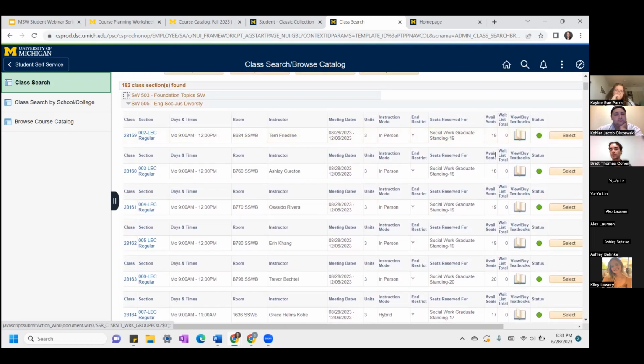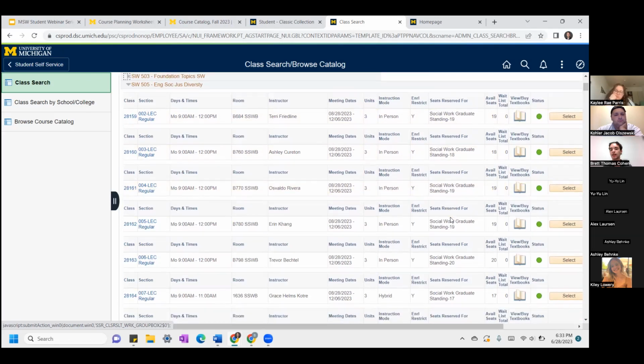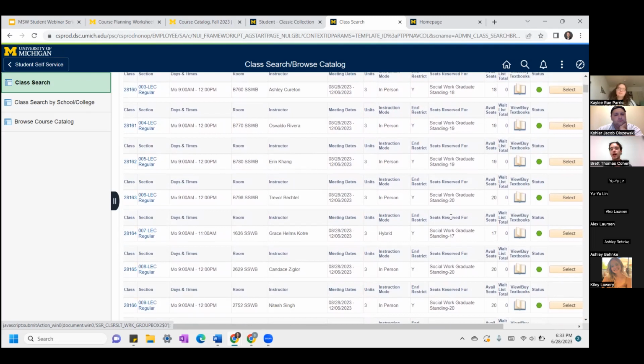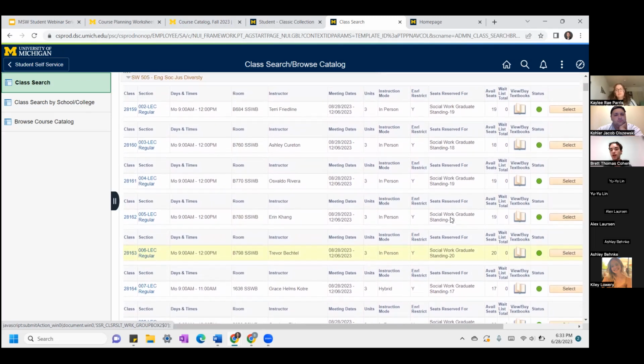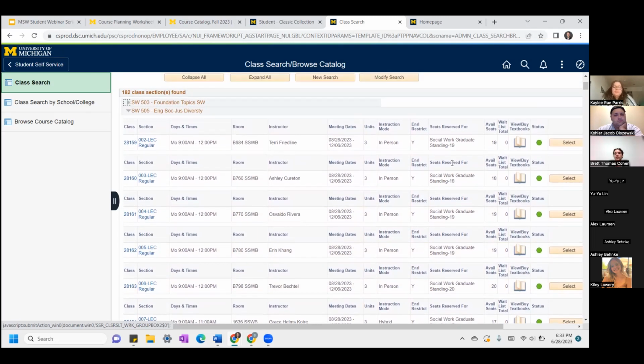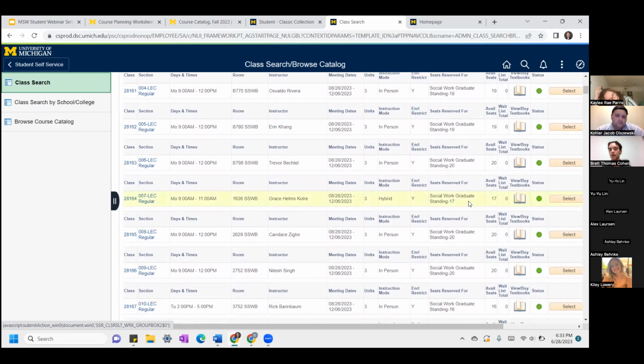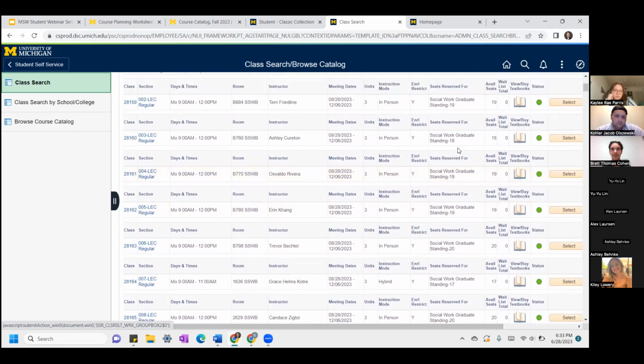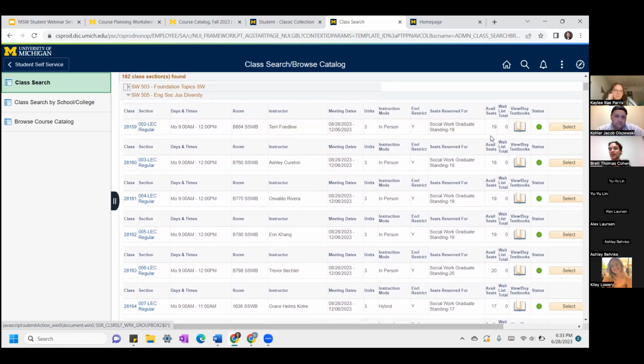And then over here is where you'll see how many available seats are still left. And you can also see if seats are reserved for certain people. So like how we said for Social Work 590, there's at least one section that's reserved for students who are in a specific program. So you all qualify as social work graduate standing. The 18 of 19 of 20, I'm not sure, but that looks like it's just referring to how many available seats are left. So no need to worry about those numbers. You can just find those here.